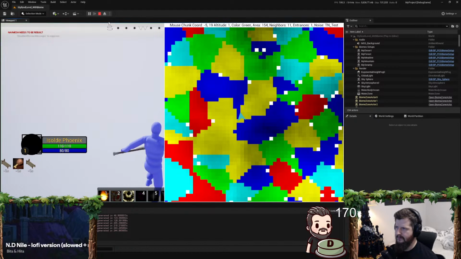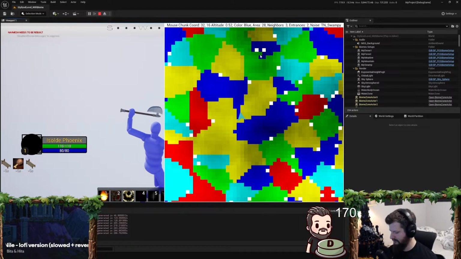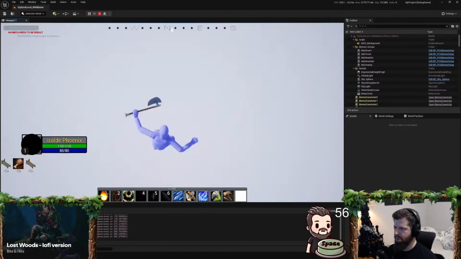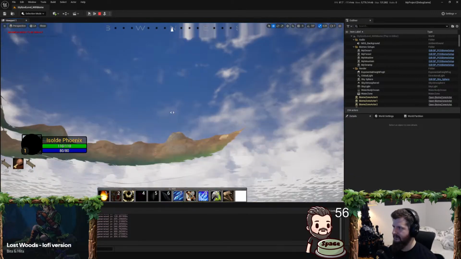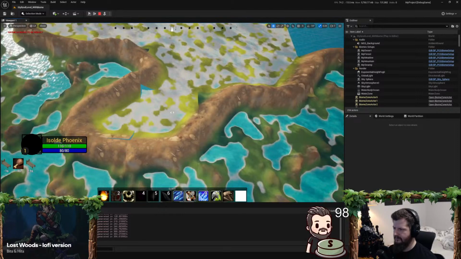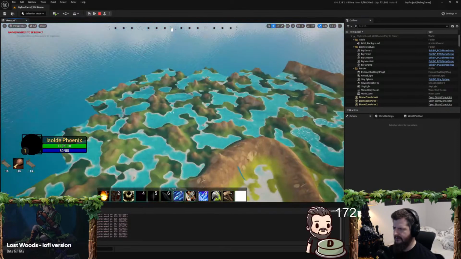Let me see, there's another scenario. Let's go over here. I'll check out some scenarios. Oh god. Yeah, this one's a little torn too. Why would this one be an issue? Look at this zone.